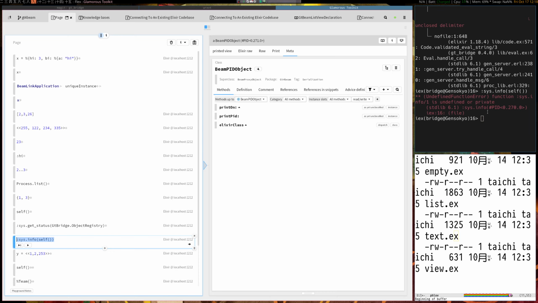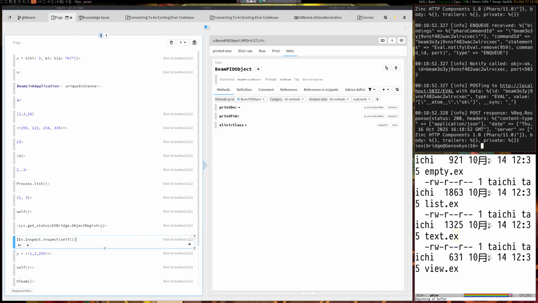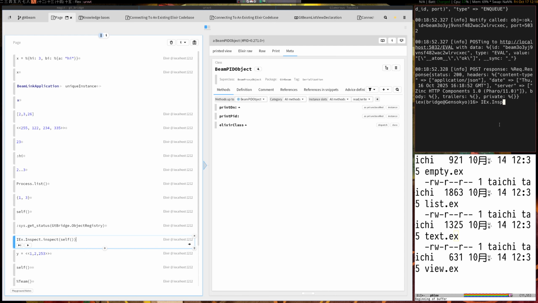I think it's Ix.inspect. By the way, it actually highlights things. Okay, inspect self. Do I not know how to spell inspect? Info is in the Elixir Process module. Thank you. It's Process.info.